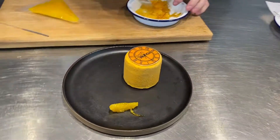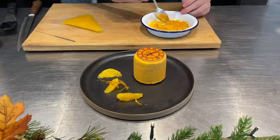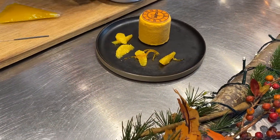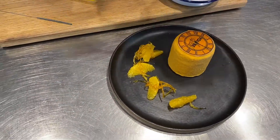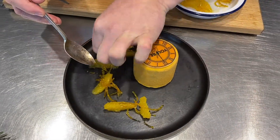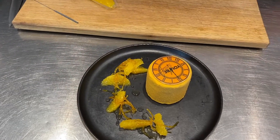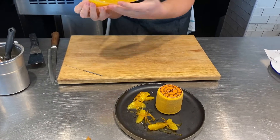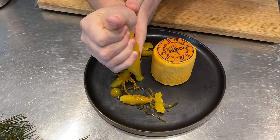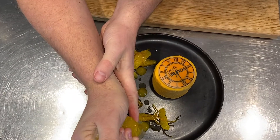So here we go — a little spoon, just spread that confit out over, so all of the segments are then dressed nicely. And I'm going to put segments all the way around the side of the plate. It's lovely with the fresh orange on here — you've got a rich chocolate mousse, the orange gel in the centre is a bit zippy, but we want all the flavours to balance out nicely. So plenty of confit and that lovely chewy texture all the way around. We are nearly there — a little bit of juice, like so. Finally, let's get our gel — just grasp that bag at the top, squeeze from one end, use the other little finger to just aim, and pipe some lovely little orange gel all the way around.